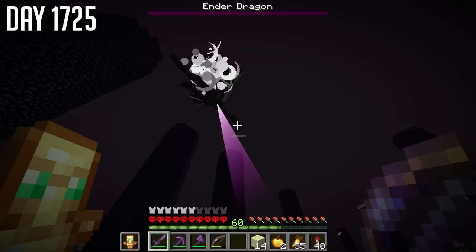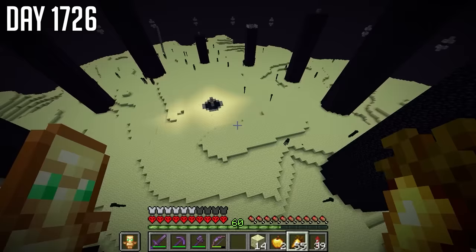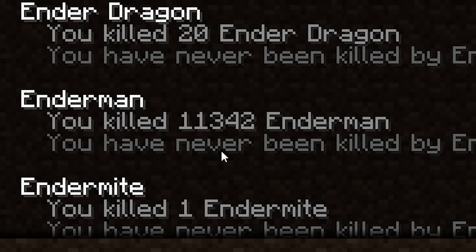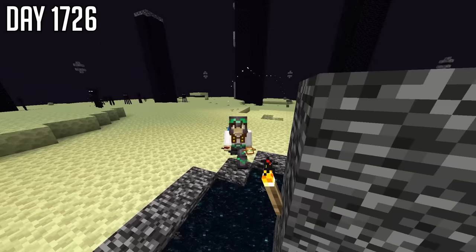And ender dragon number 20 has been killed, meaning just over here. Come on, where are you? Where are you? There you are. We have our final portal. 20 ender dragons. Oh my gosh, I killed 11,000 endermen. What the heck? We have a full circle of portal frames. Oh yes, baby. Look at them. They're beautiful. Let's head back to the overworld for a bit.